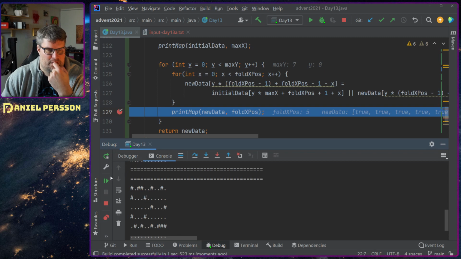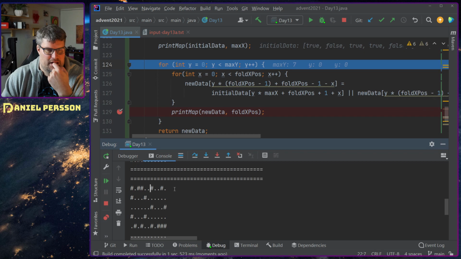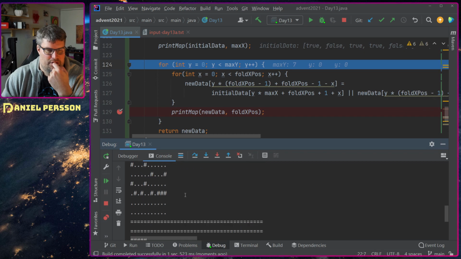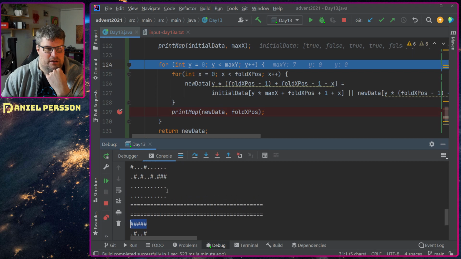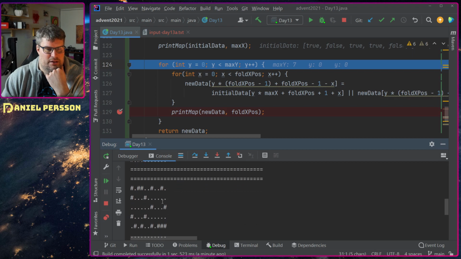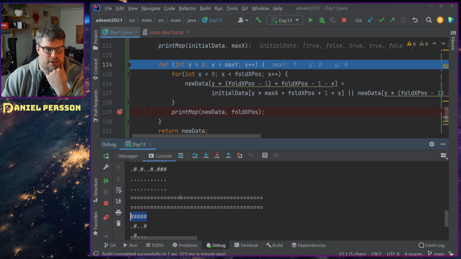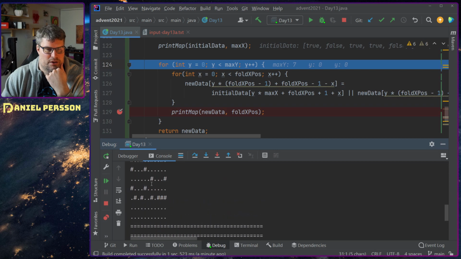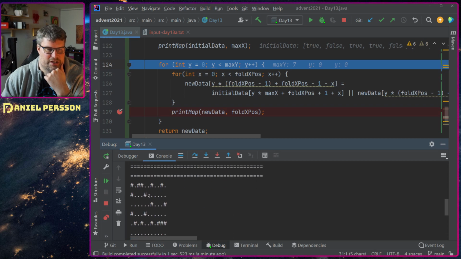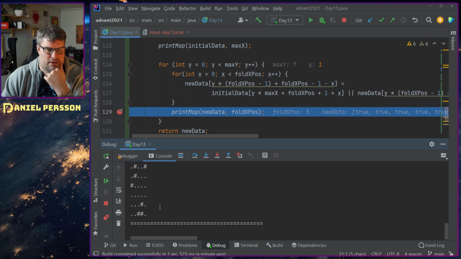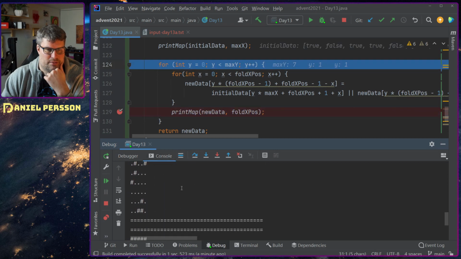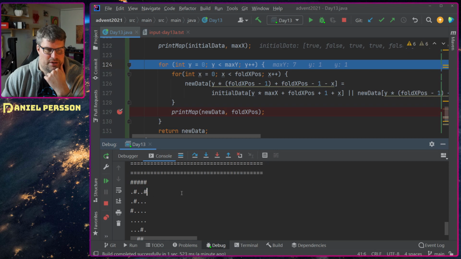So if we print that out, the first line should be filled in, and that's right. And then the next thing here, we should just keep those two, and they should not move as they do in this example here. So why do they move around?